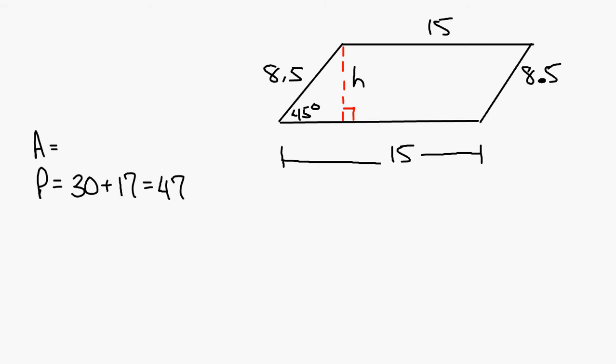Then your area is going to be equal to the base times the height. So it's going to be 15 times the height. You don't know what the height is yet, do you? Do they give you any other dimensions in there? Nope. So look, if this is a 90-degree angle down here, and one angle's 45, what's the other angle? 45. Very good. That's a special right triangle. So the legs are congruent, aren't they? And aren't they equal to the hypotenuse divided by the square root of 2? Remember that? So this leg, or this height, is going to be equal to 8.5 divided by the square root of 2. So just type it into your calculator.